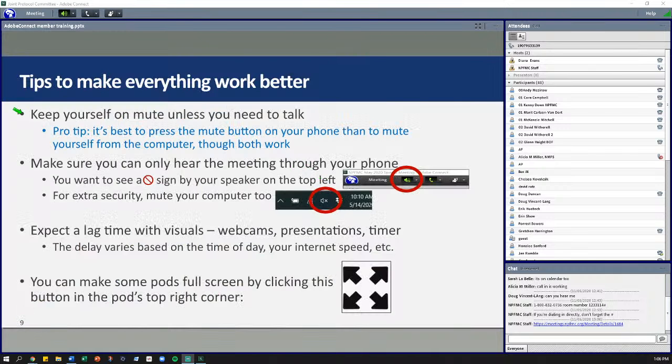I know that there's a couple of people that wanted to testify for this meeting, so again, if you're having problems with that feature, go ahead and email the NPFMC staff or respond in the chat menu and we can help you.